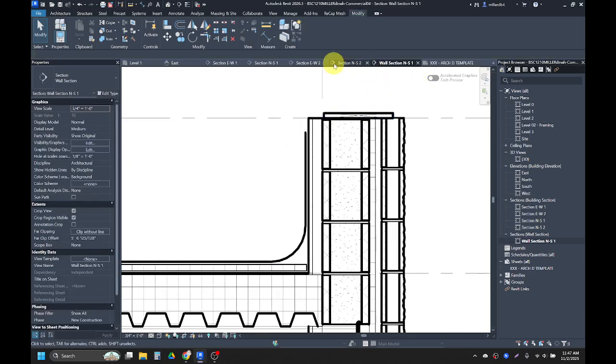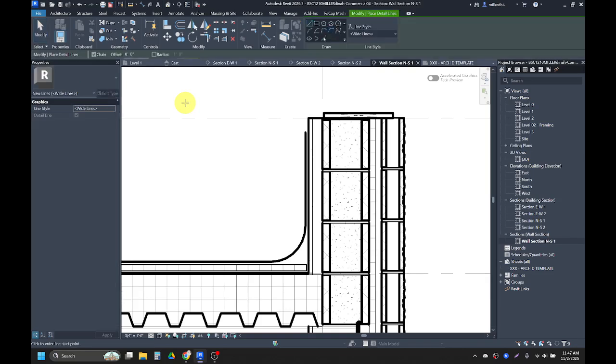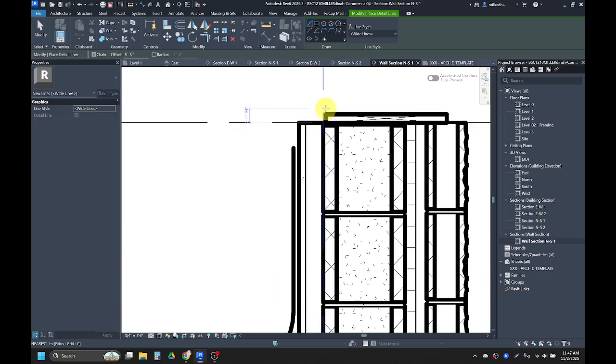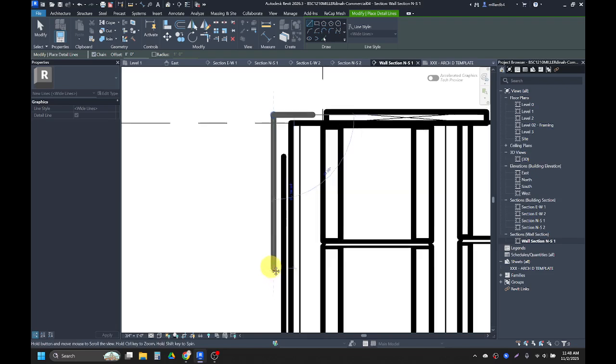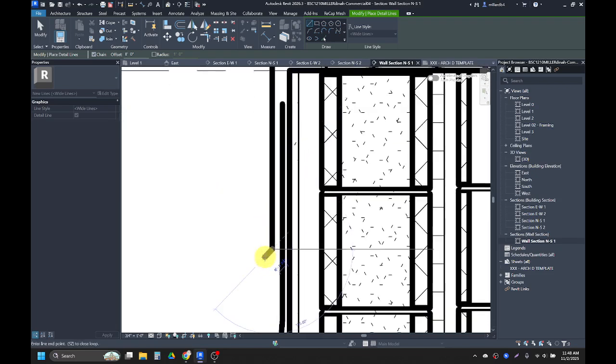And then for my flashing and coping, this is something where usually I'll open up an example drawing to copy. But at this point, I've gotten kind of good at not needing the example because it's kind of weird how we want to show some of the joints. But I'll do keyboard shortcut DL. I'll use a wide line. I'm going to start above my wall and come down. And then I'll put a little detail out.